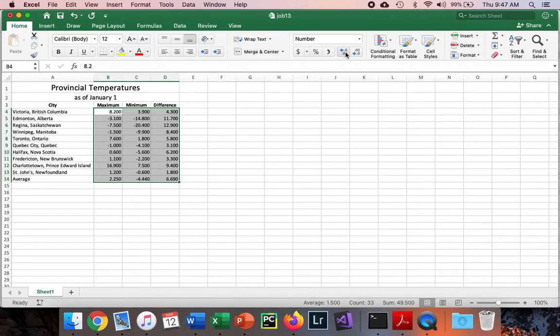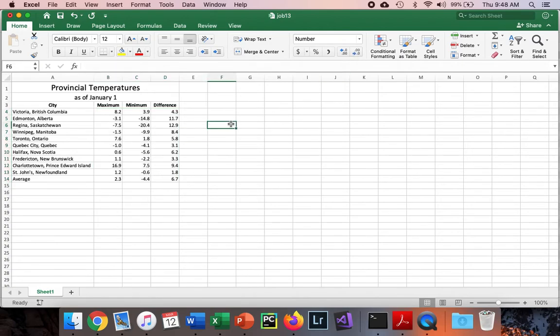We probably don't need that. We want to get this all the way down to 1 decimal. So I'll just hit decrease, and I'm at 2 decimals. If I drop it again, perfect. That's exactly what we want. It just decreases our decimal value and does some rounding as it does it. And that looks good to me. So that is job 13 complete.